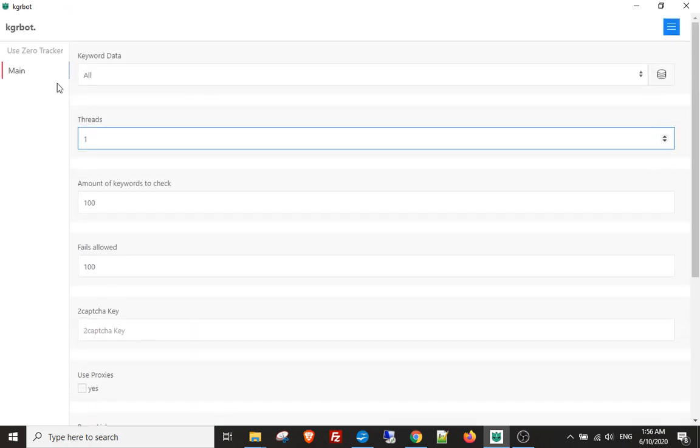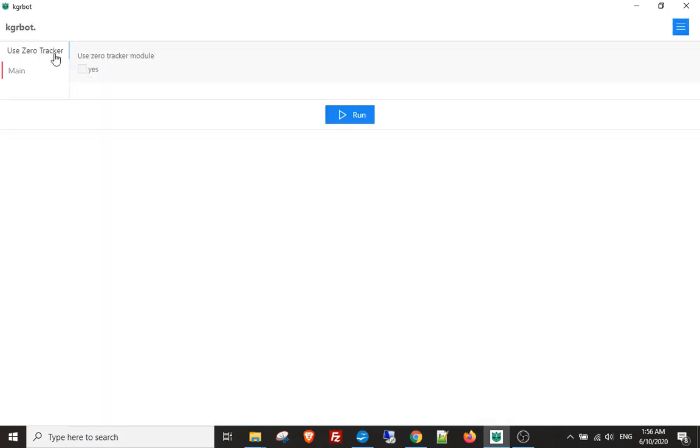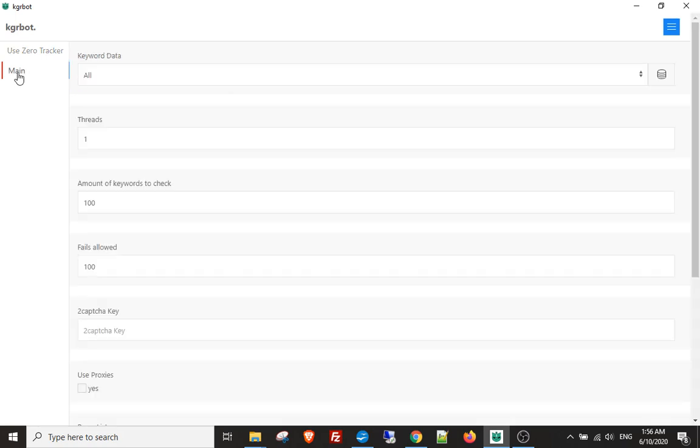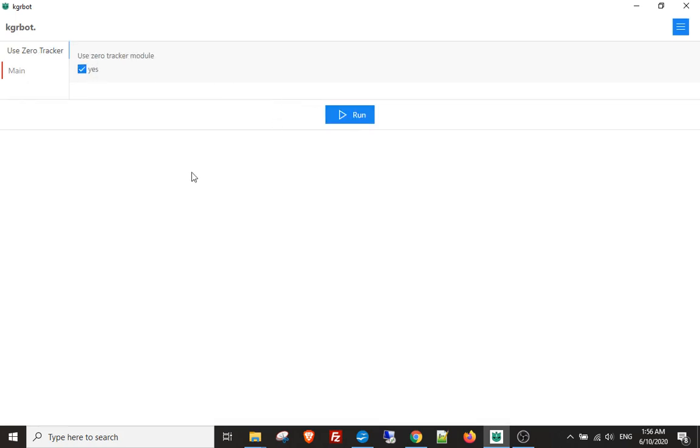The last thing I want you to know about is the zero tracker. Now, if you're going to use the zero tracker, you just press yes in the box. If you're not going to use it, make sure it's unticked. What the zero tracker does: if any of the keywords were missed, maybe the proxy fails, or there's an internet connection fail, or anything like that, and the bot didn't manage to get the results for that keyword, it's just going to go over any of the keywords that were not filled out correctly and go and get that data for you. So after you've used the bot, just click this button, run it again, and it will clean up anything that didn't get done.